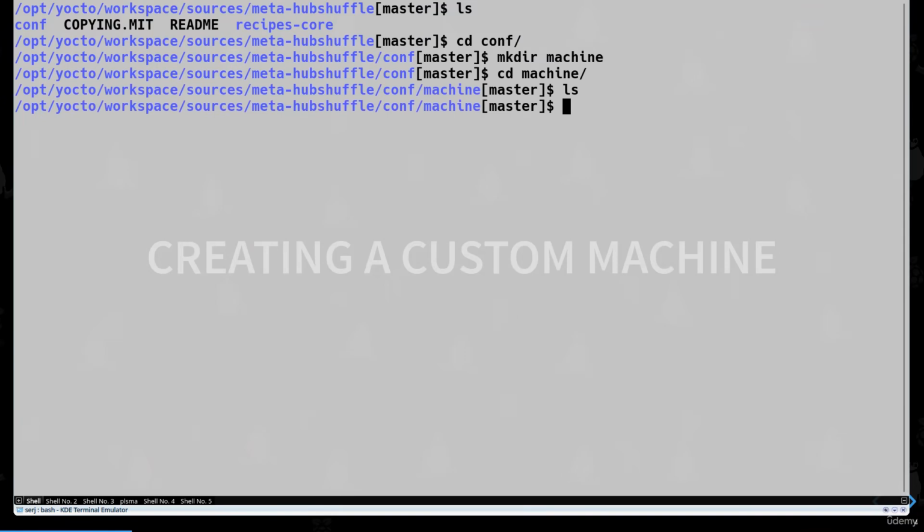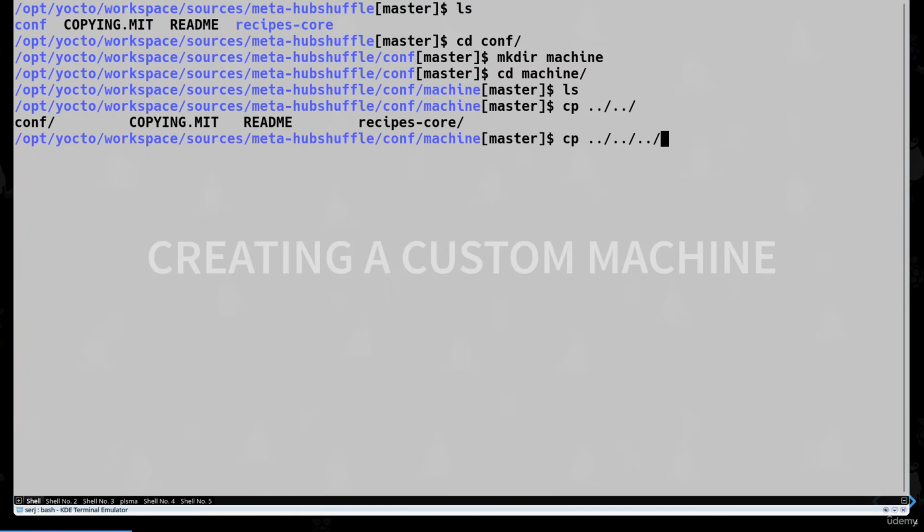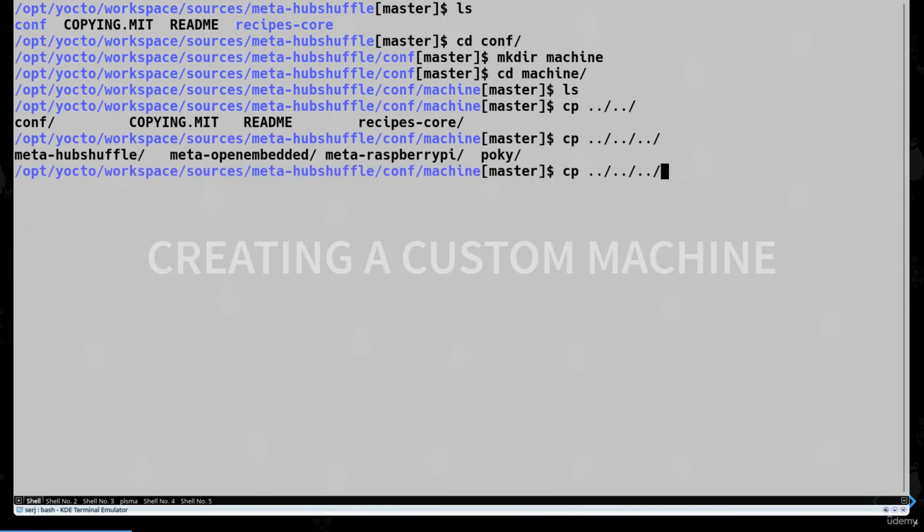We will be extending the Raspberry Pi 3 machine, so I'm actually going to copy that file so we can override the variables defined for that machine. We will name it raspberrypi3-custom.